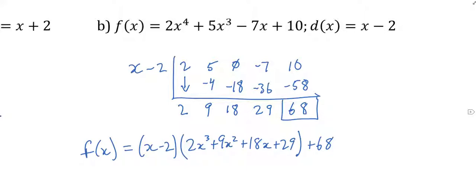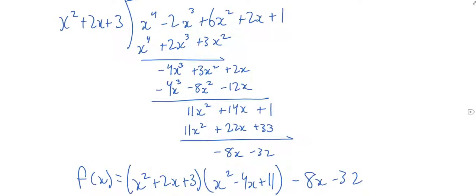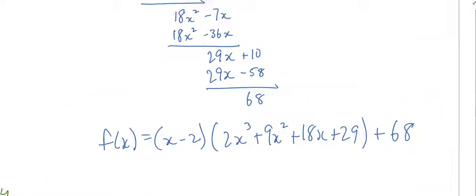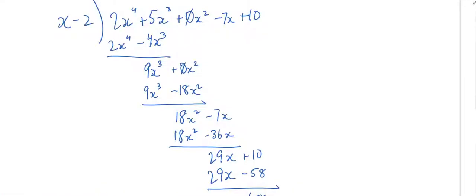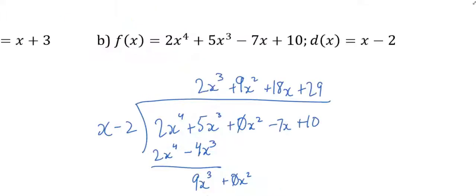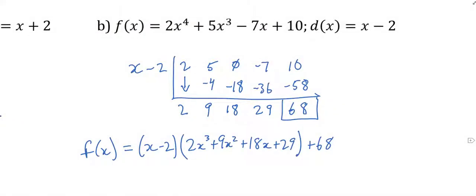Keep it on your sheet. Take a look at these numbers. Negative 4, negative 18, negative 36, negative 58. Here it is from yesterday. Negative 4, negative 18, negative 36, negative 58. Synthetic division is really just long division without all the extra junk. It's just using the parts that we need. Whoever came up with this was brilliant. Do you have a favorite? Do you like one better than the other?